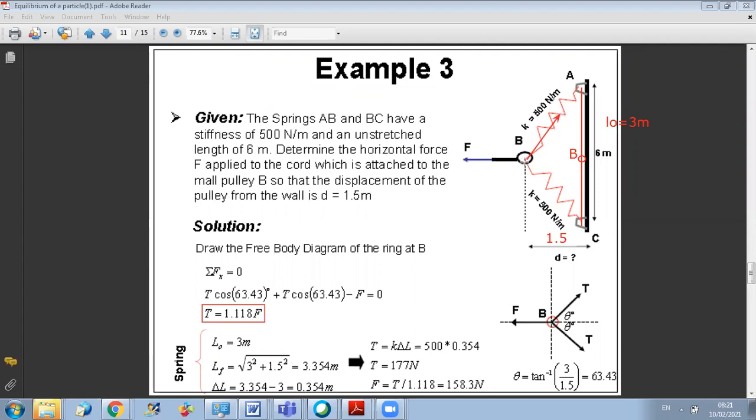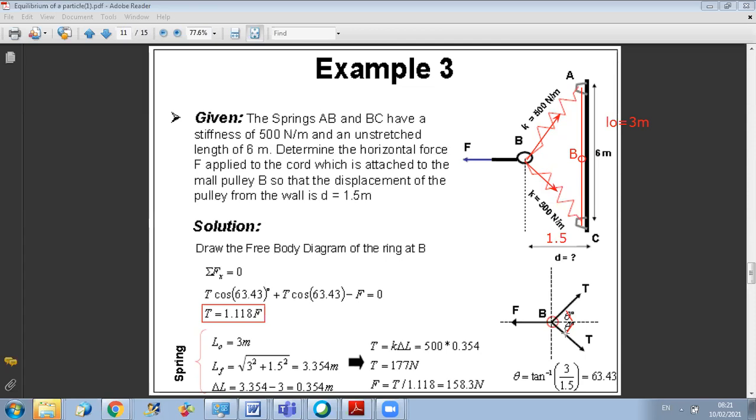Okay, this is T1, this is T2. Now, if you look at your figure, from symmetry it's clear that the angle here is equal to this one. So due to symmetry, I have theta here and theta here. Now, who will tell me, can I say directly that the tension in the two springs is equal?